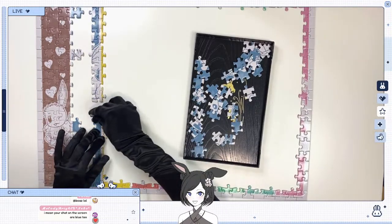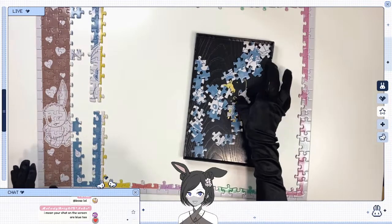Okay, almost done. Oh, I'm missing a yellow. Must be this one.